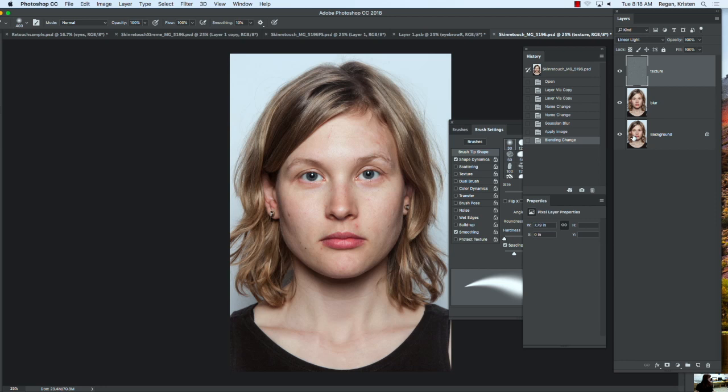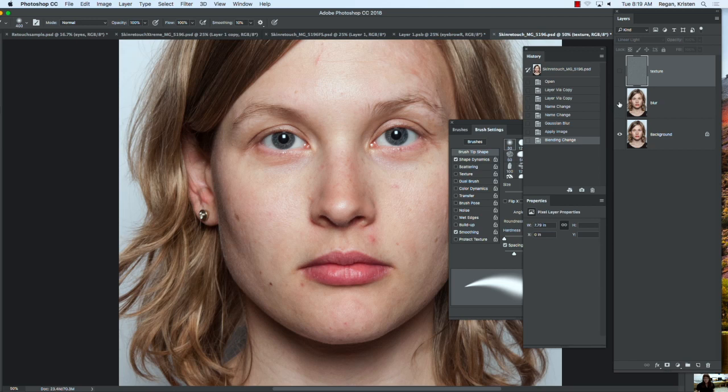And now we can see our image, and this is a variation of high pass. If you've ever used the high pass filter, this is essentially an editable high pass filter. So let me turn these off, and you can see that's the blur, that's the texture, and what you're seeing is really there's nothing different, right? There's nothing that's different until we start selecting areas to soften.